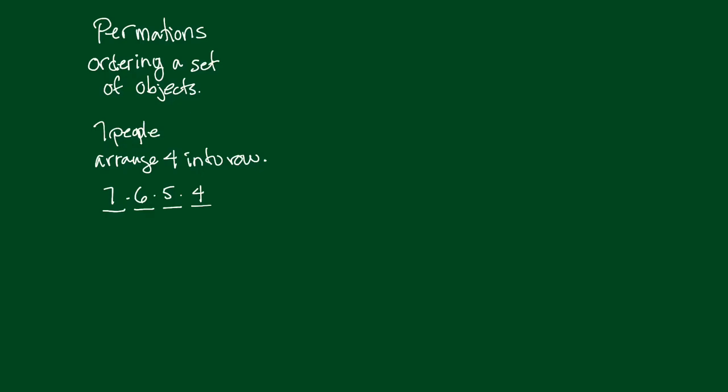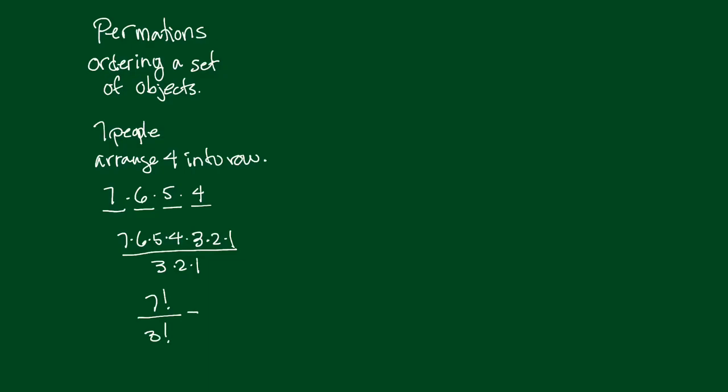Now this is fine, except I can do better. I can make a little formula out of this. I'm going to take that 7 times 6 times 5 times 4, and turn it into a factorial. If I take this all the way down to 3, 2, 1, well, I'm really taking what I want here and multiplying it by 3 times 2 times 1. So to keep this balanced, I'm going to divide by 3, 2, 1. Now look at the top: 7, 6, 5, 4, 3, 2, 1, all the way down to 1.